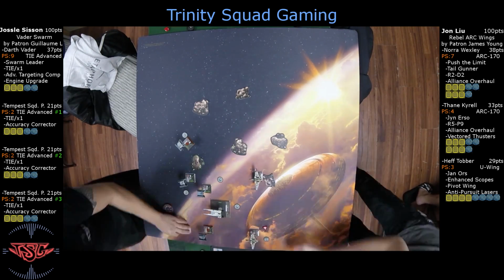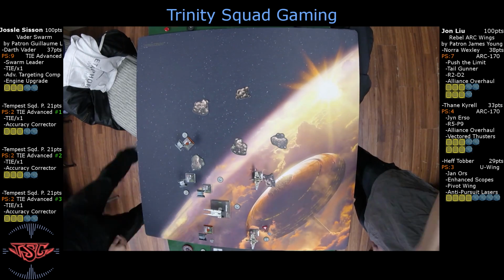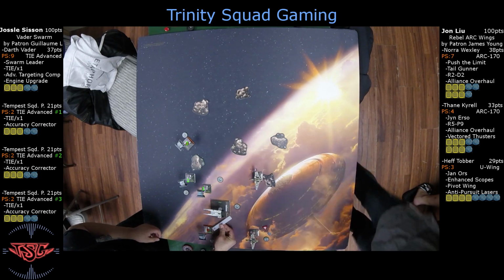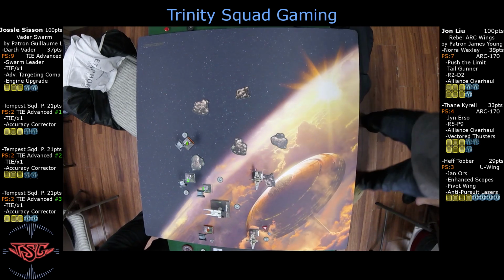And then John, you have a whole lot of stuff to go through. It's basically just Nora, nothing new there. Thane's got Jyn. Jyn's really interesting. Jyn is action. It's almost like Moldy Crow, but you can choose other ships.